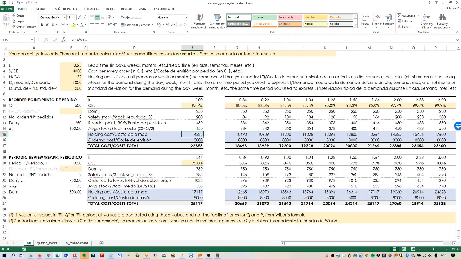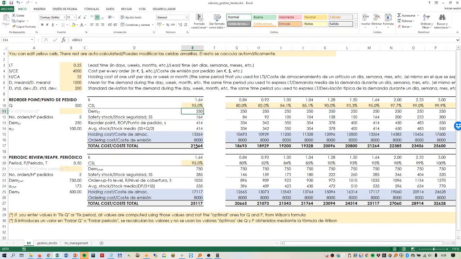Now, the convenient thing about this spreadsheet is we can just change, for example, this is the cost, 22K, and we could try to increase our service level, let's say, for example, 1% to 98.7. When I do that, I'm going to see that K is larger, and in this case the total cost will be increased because I'll have more safety stock, more than 200, and that will have an impact on the holding cost. So when I press enter, I see the impact of 22, 33 is the increase in the safety stock, and that has an impact on the cost.